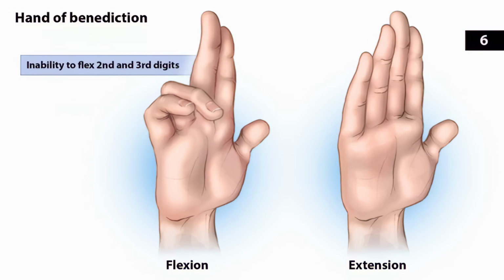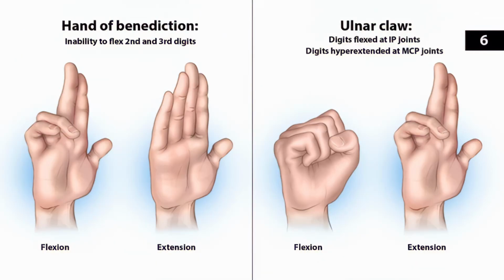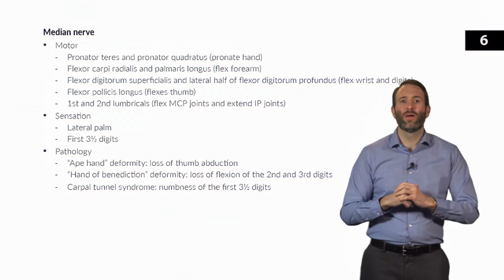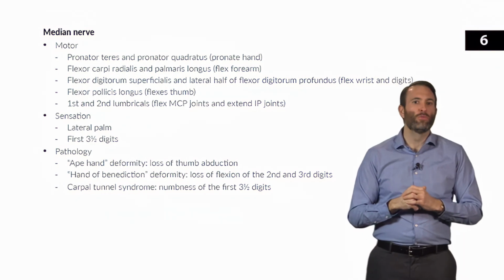So what does that look like? Well, it actually kind of looks a lot like the ulnar claw, doesn't it? Well, the difference is that the patient with an ulnar claw can't extend the pinky and the ring finger even at rest. Those fingers are chronically flexed. The hand of benediction is only apparent when you ask them to make a fist. They can't flex the index and the middle finger. When their hand is relaxed, then they can actually look almost normal, where the ulnar claw, when relaxed, always looks abnormal. Now, the other high-yield pathology associated with the median nerve is carpal tunnel syndrome.